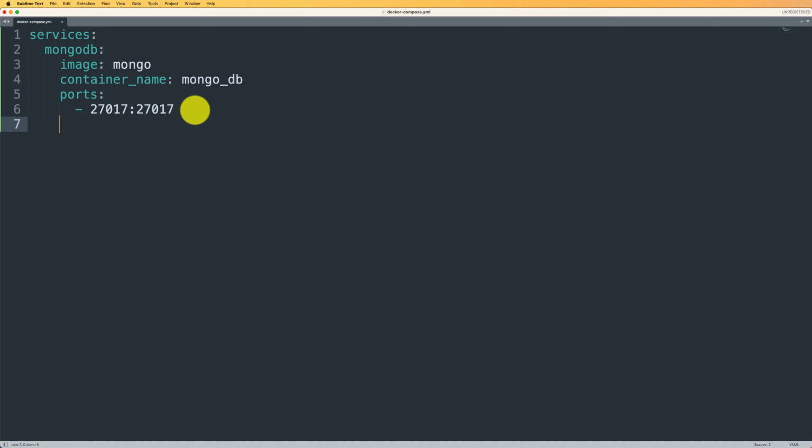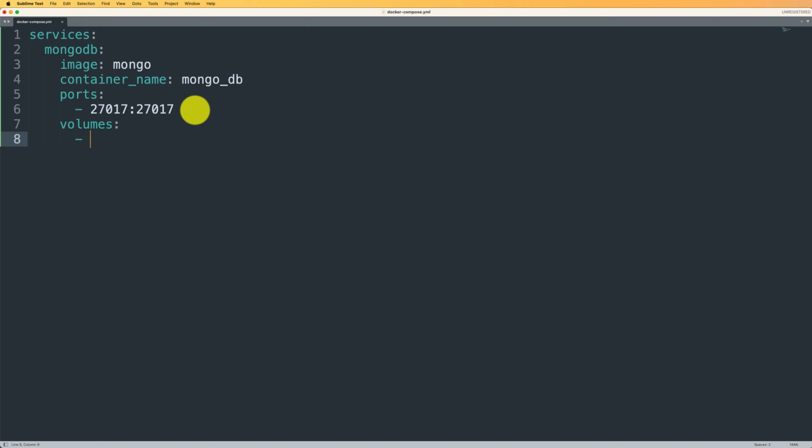All right, now we want our MongoDB container, or MongoDB server, to be persistent. This means that I don't want to lose the data every time I restart my container. So I need to create a volume for that. Here I will create volumes, and specify only one.